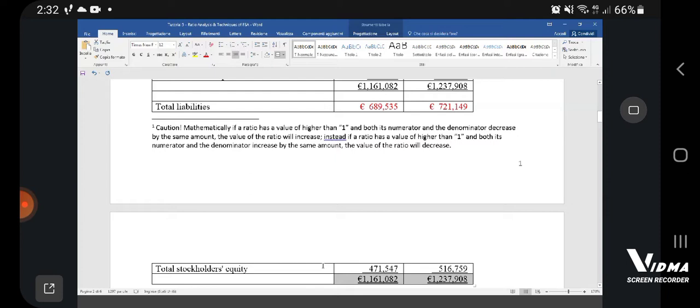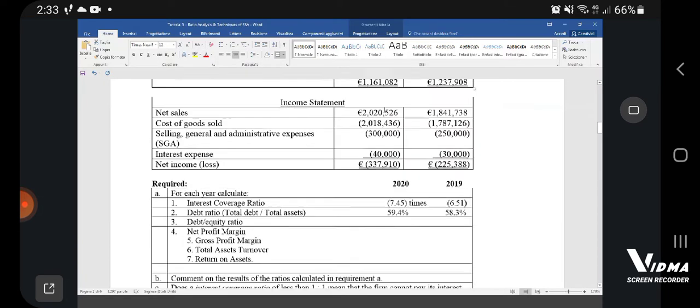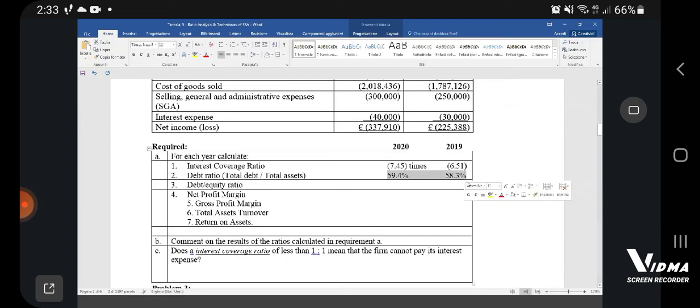This company is performing on a smaller scale, from 1,237,000 to 1,100,000, but as it is reducing the activities, the amount of the liabilities is not reducing at the same scale. It is reducing at a slower rate. And this explains the very modest increase, I would say, in the debt ratio and in the debt weighting factor in the financial structure.